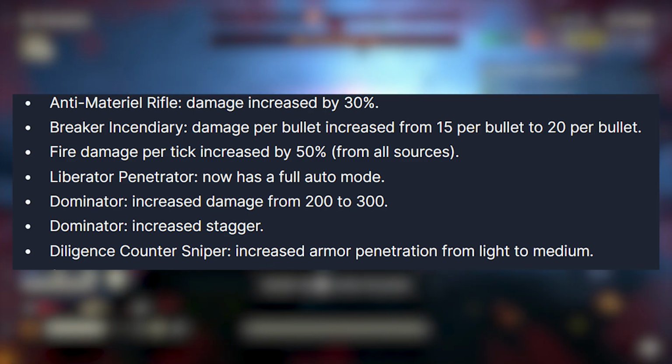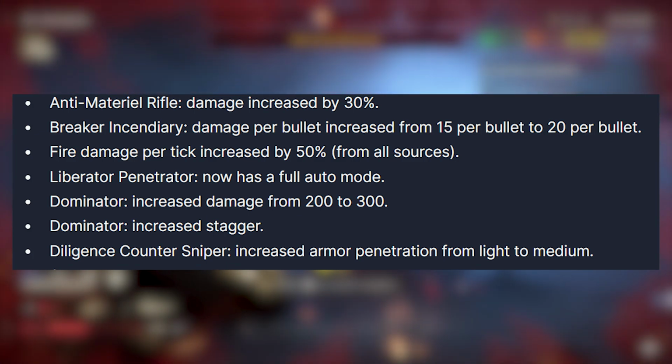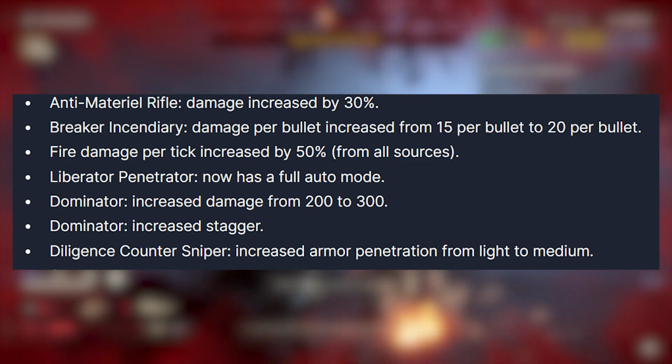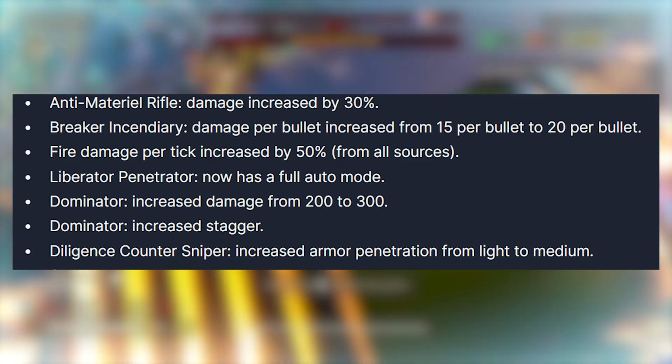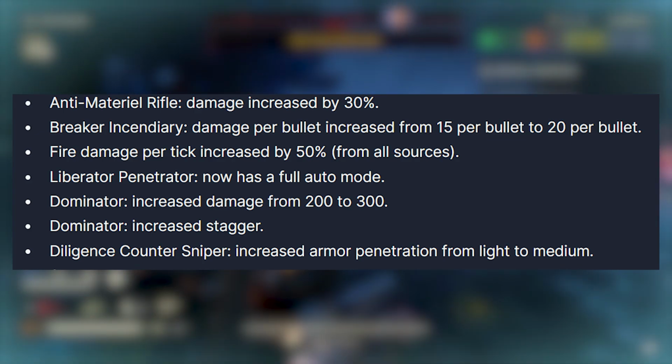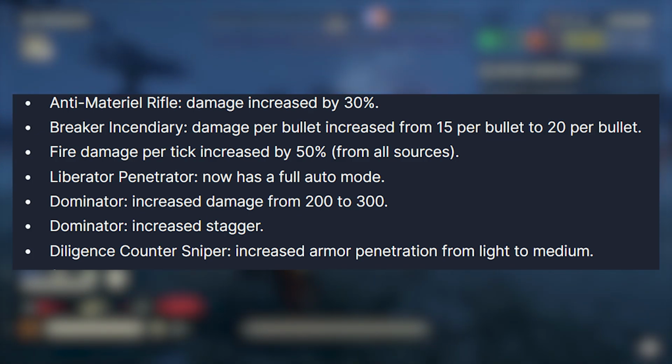The Liberator Penetrator, the 3-round burst gun, which is not bad, but now has a full auto mode. I'm telling you, this gun is going to be everywhere, because it is a good gun as standard, but now having a full auto mode, people are going to be ripping through bugs and bots like there's no tomorrow.